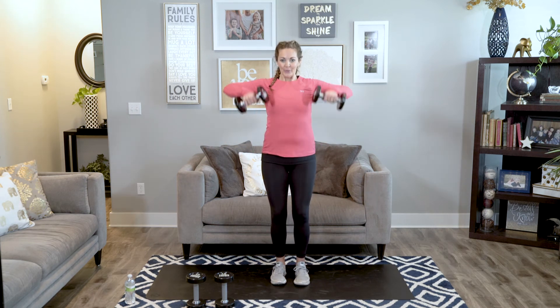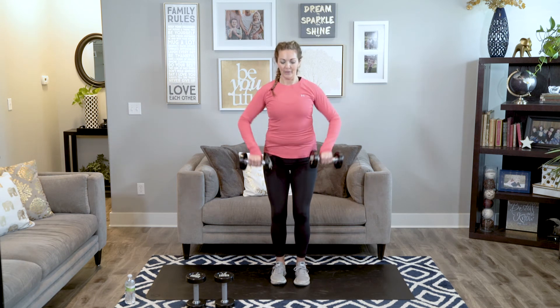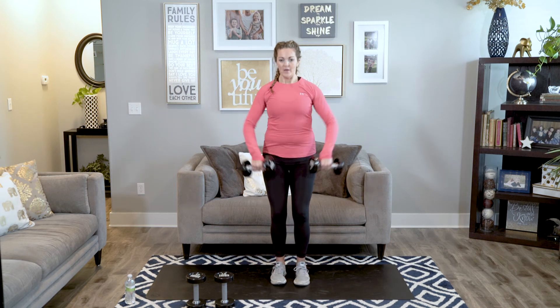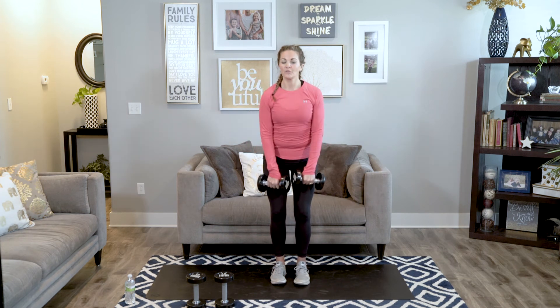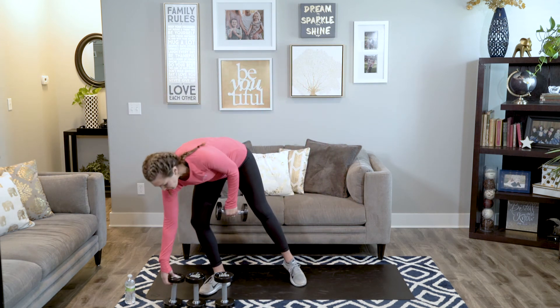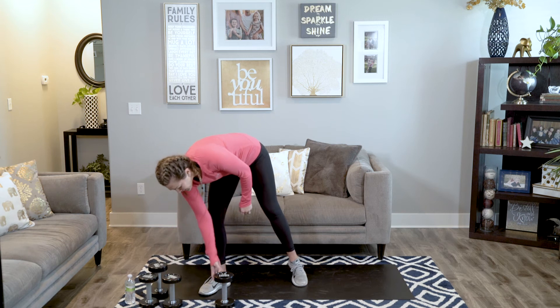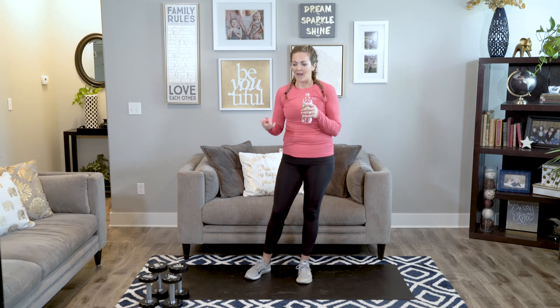Upright rows. We're going to rest for about a full minute here before we go into our push-ups because I know your shoulders are feeling it. And break. Good job. You can set those weights down because for push-ups we don't need any of these weights — that's what I like about them. If you go back to the baseline testing for short and sweat, one of the challenges was push-ups. Push-ups are a great way to look back and see improvement, so that's why I like to incorporate them every so often.